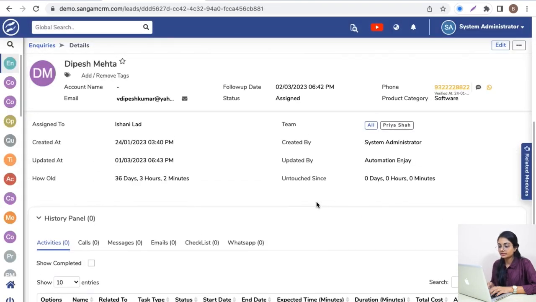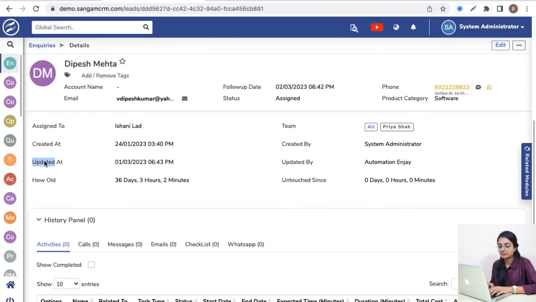So after updating this lead, now you can see here in the updated at, the time interval which was visible earlier has changed because this record was just updated. The current timestamp will be captured in updated by. The name of the user using whose account the update is being done will appear. Now here you can see I had updated from the system user, then in updated by, why does it show automation NJ? So that's because I had also updated the follow up date here, and on follow up date we have one automation which updates the count of follow up dates. How many times any follow up date was updated?